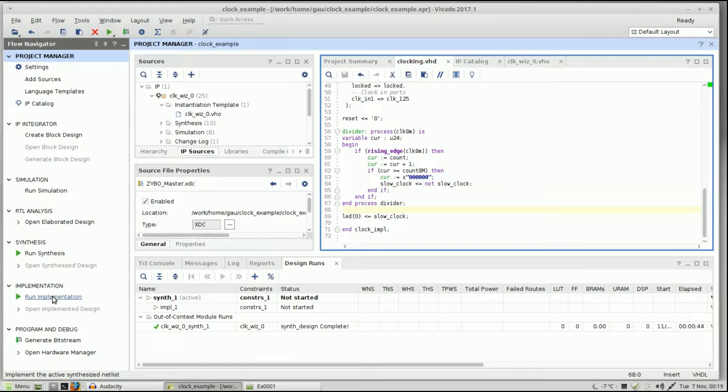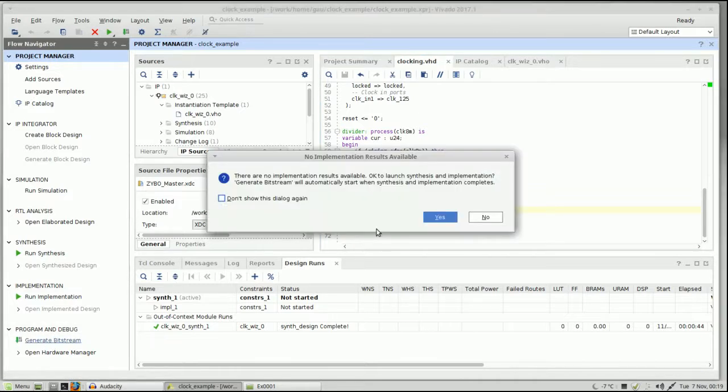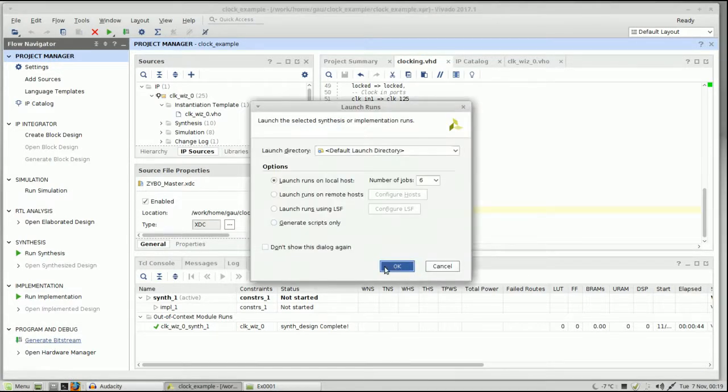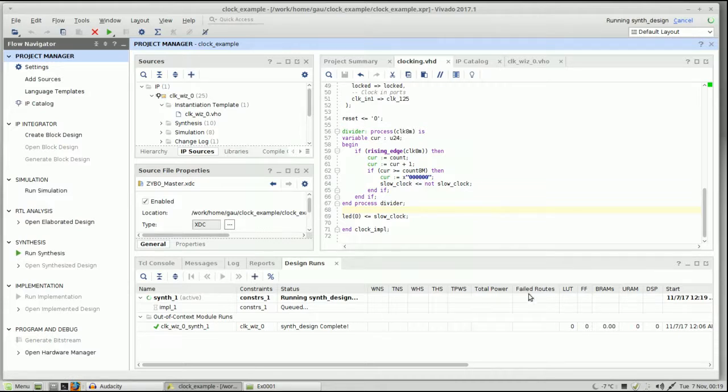And I can't see the Zybo because I don't have funky picture hardware. So I'm going to generate the Bitstream, which is going to do a compile. And, you know, I'll probably edit out the compile because it's long.